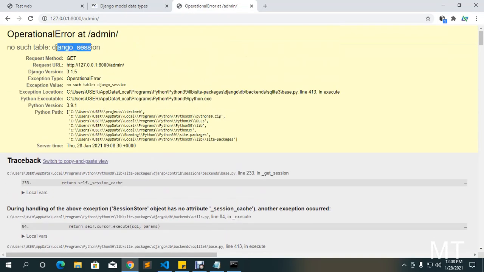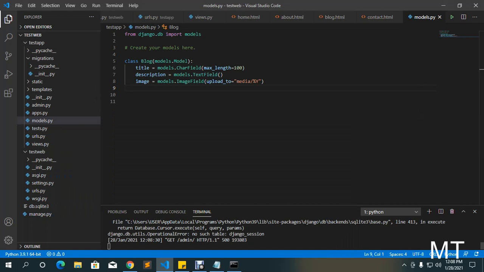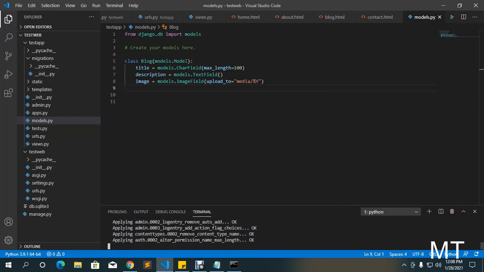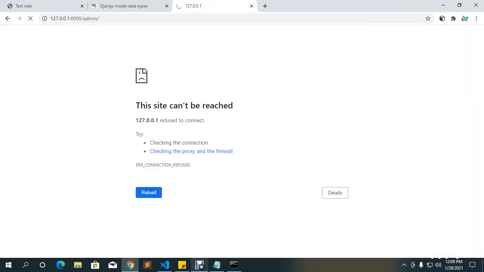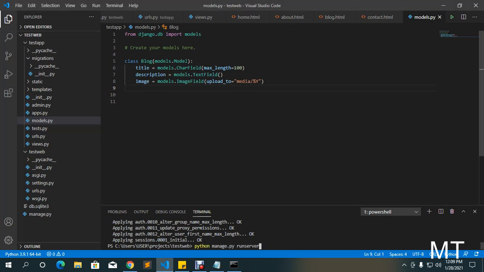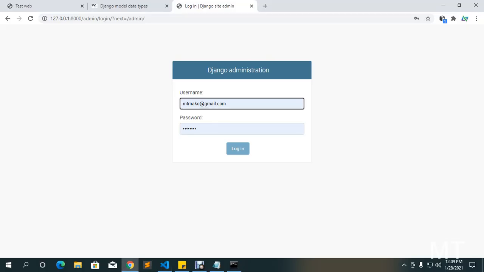Okay, the session. Before anything, we need to migrate our models. Control C, find the migrate. So migration is okay now. Come and refresh it. We need to run our project. Now it's okay.